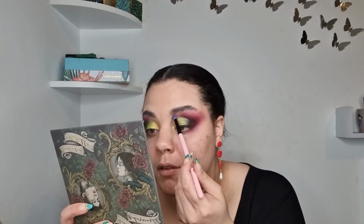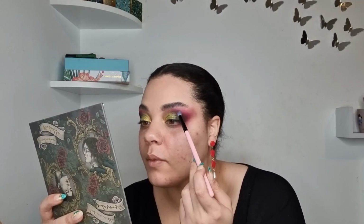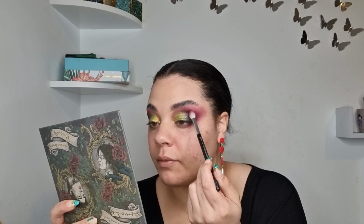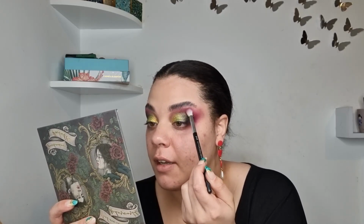I'm going to tap into Footsteps, which is the lightest purple that I use to blend everything out here. And we're just going to, oh my God, I'm in love. I'm in love. Like I said, I knew I was going to like this palette. I haven't added anything extra to this brush. I'm just making sure there's no harsh edges or anything like that. We don't like harsh edges around here unless we've done it on purpose. There we go. So this is what I've got going on at the moment. I'm going to pop off, whack my base on, we'll come back and do the under eye. So I shall see you shortly.